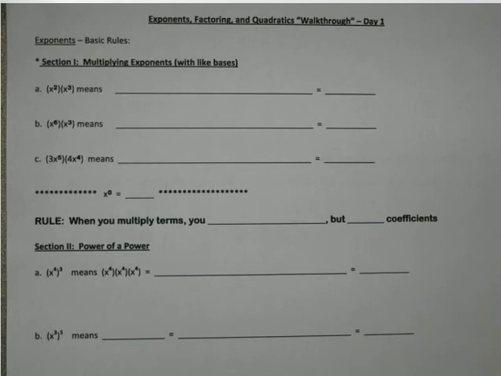Welcome and congratulations. You have made it to the last unit of our course, Unit 8. We'll be skipping over Unit 7, at least in some of the classes, but this is Unit 8. Exponents, factoring, and quadratics, something that comes up a lot not only in your Algebra 2 and upper level classes, but also in standardized testing in several different ways. So let's jump right in and start a bit here with exponents with some of the basic rules.